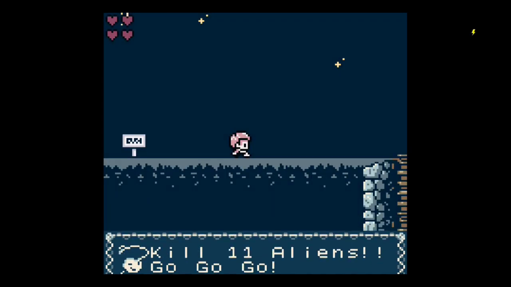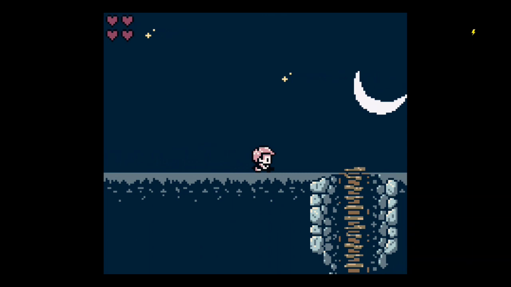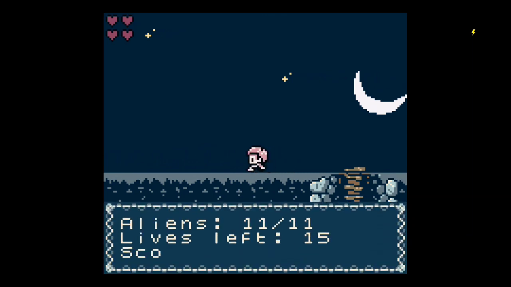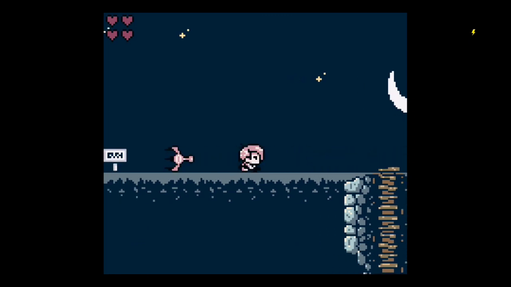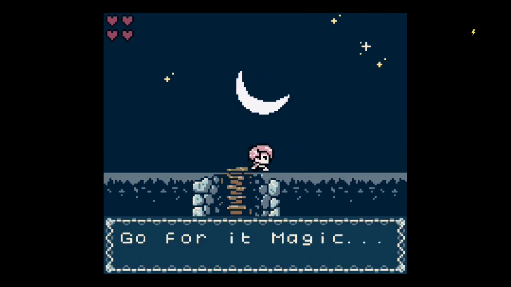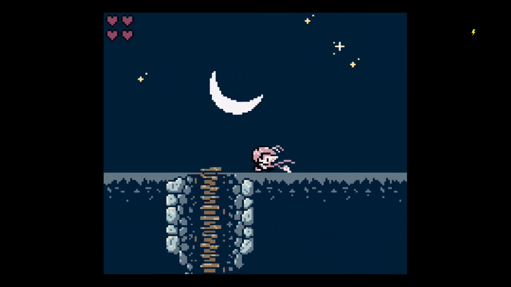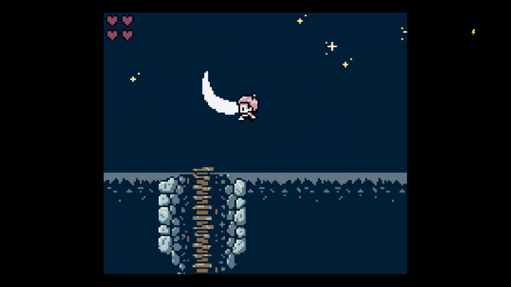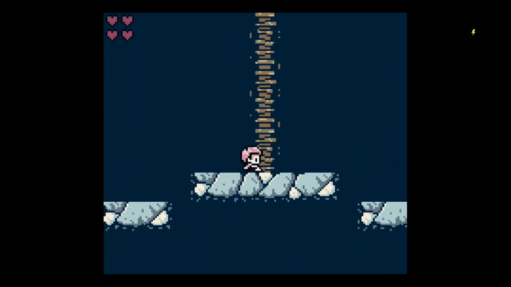Kill 11 aliens. Okay, so you play as Magic and Legend. Oh, I hit the wrong button. So Legend can fire projectiles and can jump. Whereas if you play as Magic, Magic has a close range melee attack and can jump and kill the enemies by jumping on them, similar to what you'd find in Mario and games of that nature.